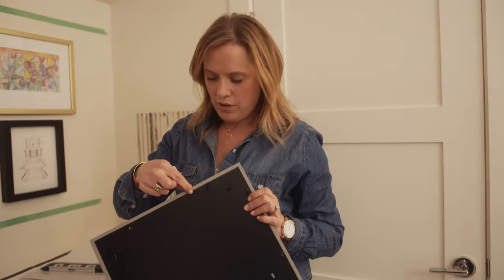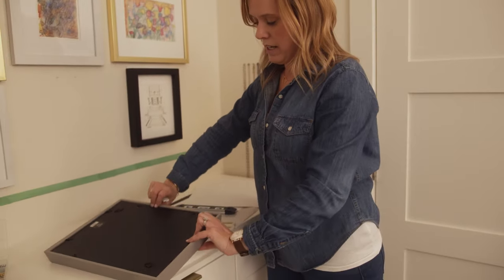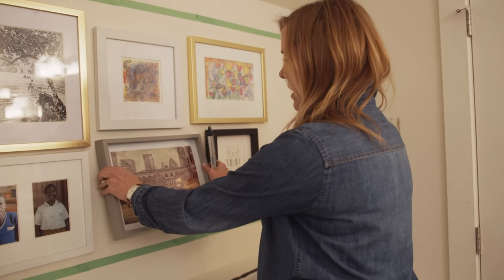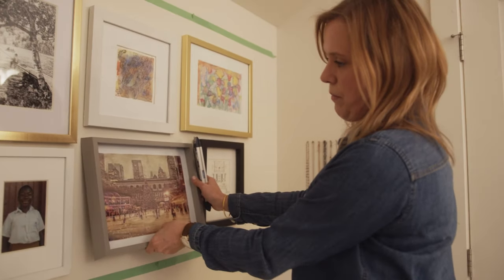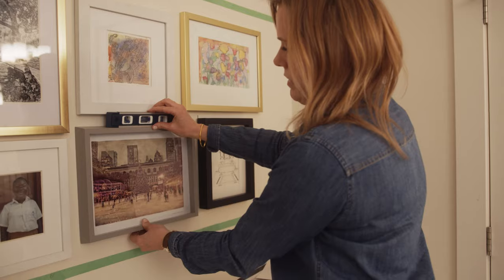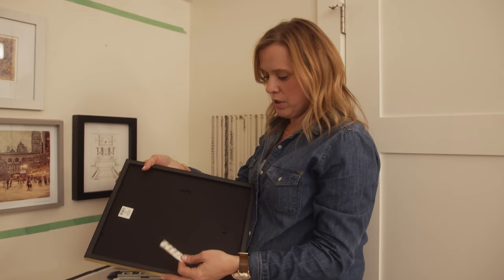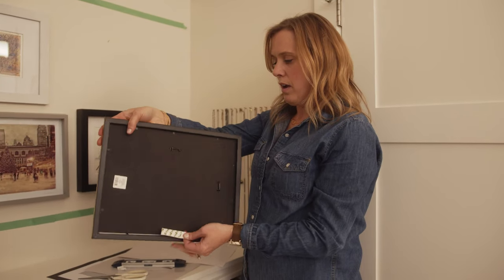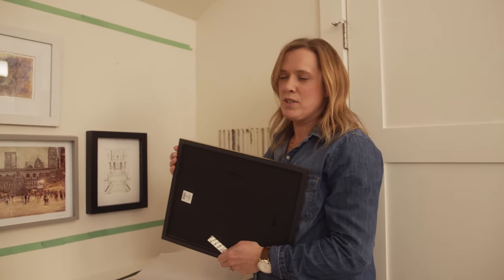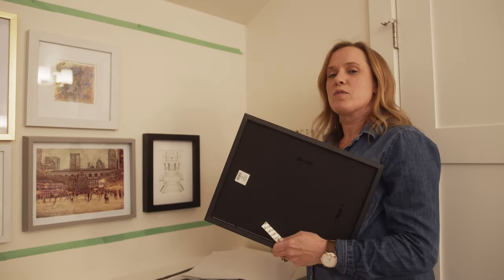For this frame, the frame is really narrow, so I'm going to take my 3M strip and just cut it in half. Just make sure that you're not hanging something heavy — this is just to hold it into place, not to hold the full weight of the frame. I rest it on the nails, holding it out from the bottom, and then make sure it's level before I press the Velcro into place. This frame came with a template that showed me exactly where to hang it, so it was easy to hang with one nail. We'll put the Velcro strip on the bottom so that even though it's hanging on one nail, the Velcro holds it in place. I do that for every frame — which is especially important in a hallway where there are vibrating kids bouncing around.